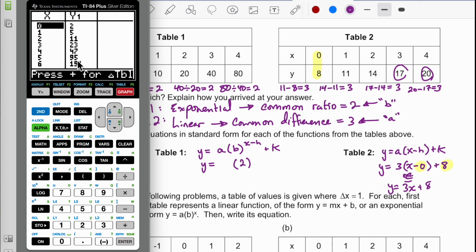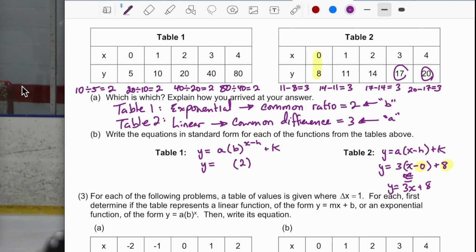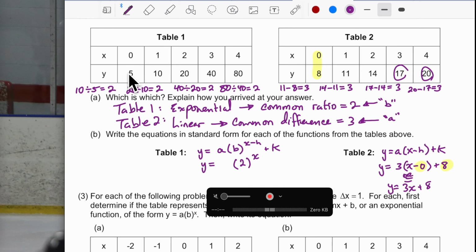All right? But because this graph here has a common ratio, it means that there was no horizontal or vertical translation. So I don't have to worry about subtracting off anything from the x or adding anything to the function. So then I got to think about, all right, well, if I'm assuming it's 2 to the x power, what does the coefficient have to be in order to get this array of values here?